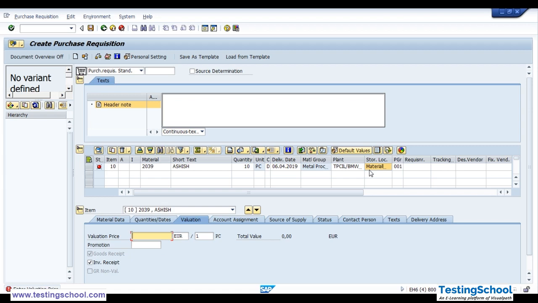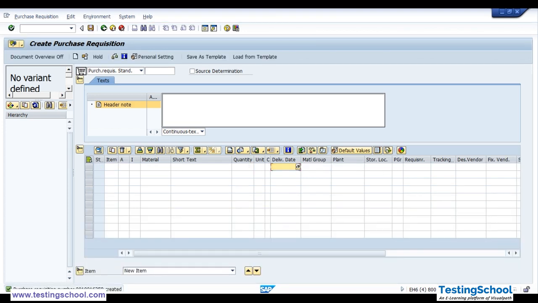See, all the details are displayed here except valuation price. It's asking for the valuation because this should come from the material master, but we have not maintained the material master for this. It seems the valuation price will be 300 euros per piece. Now we are going to save this.